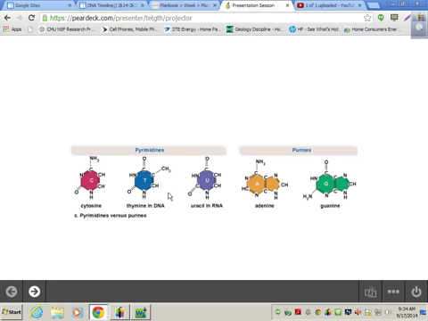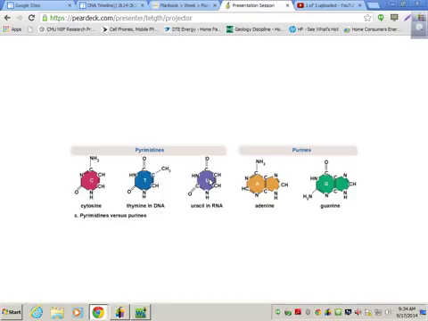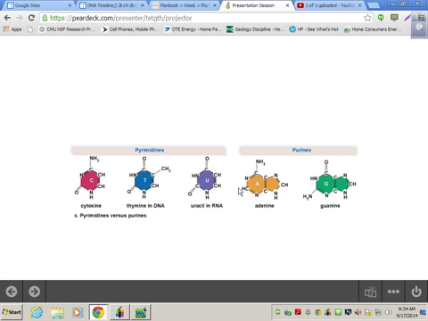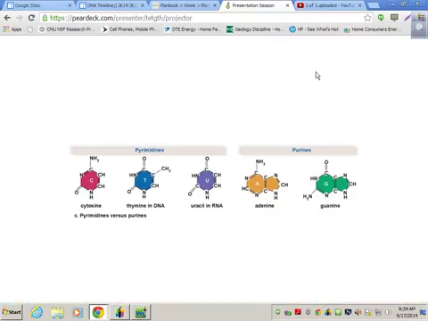The other thing you need to be able to identify are the different types of nucleotides and nitrogen bases. We understand that there are pyrimidines and there are purines. Pyrimidines are our single ring bases, whereas purines are our double ring bases. The way I remember this is simple. I always remember pure silver kills werewolves. Pure purines is Ag, silver Ag, right? I don't care how you remember it. That's how I remember it. And if I know Ag, I automatically know the other ones are pyrimidines. So C, T, and U, I don't have a fancy way of remembering that.